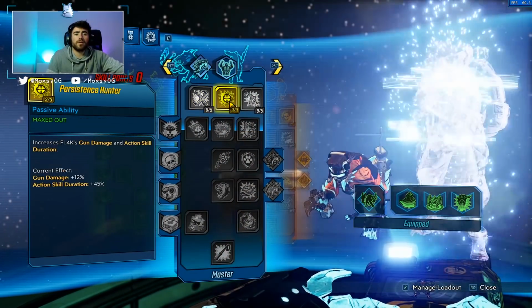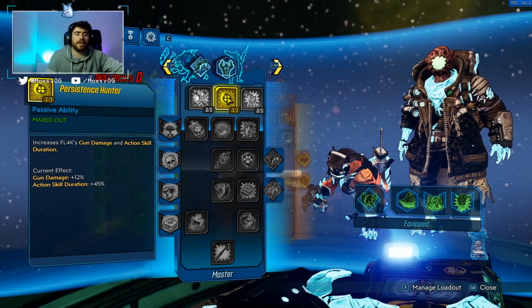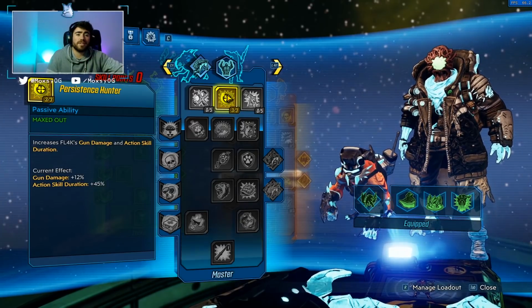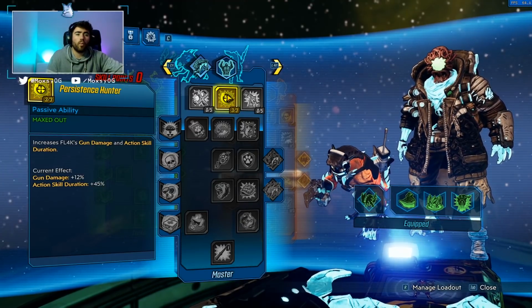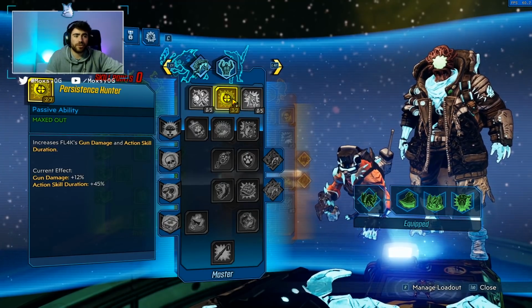we're grabbing our last 3 points with Persistent Hunter to give us action skill duration. This allows us to very easily get our consecutive hits anointment up and stacked safely while we're in fadeaway, because our fadeaway is so long. If you need to retreat, you've got this.